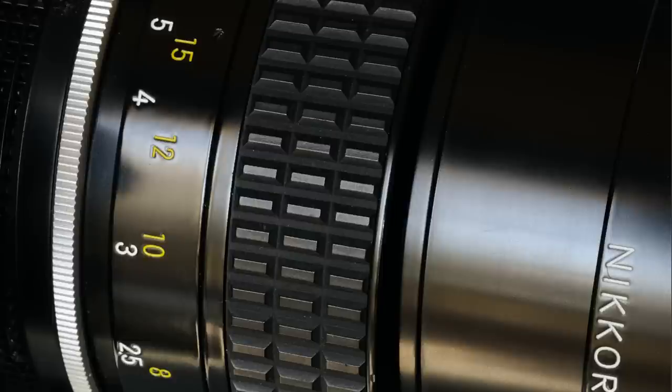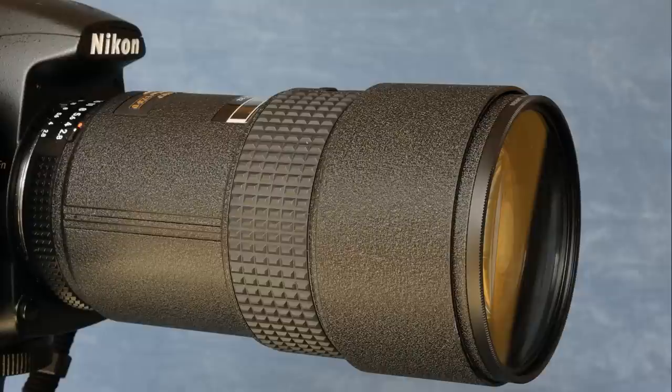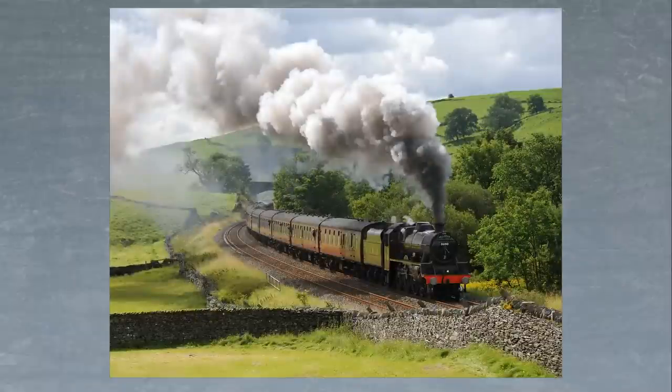One final caveat if you're looking at an AI or AIS manual lens: you could be looking at a lens that's done many decades of active service, so take particular care when purchasing. If you're not able to inspect the lens before you buy, make sure you're buying from a reputable dealer, or that returning the lens won't be a problem. At 180mm we find the only ordinary f/2.8 prime lens in this range — the 180mm f/2.8 AFD lens has the same all-metal legendary build quality of the 105 and 135 DC lenses, along with similarly awesome optical quality. It produces images with the clarity and saturation that Nikon professional prime lenses are famous for, with practically non-existent levels of distortion and wonderfully smooth and natural bokeh. Although it's an AFD lens, its autofocus speed is very fast. This lens is smaller and lighter than the 70-200 zoom, offers similar build quality and slightly better optical performance, at about half the price.